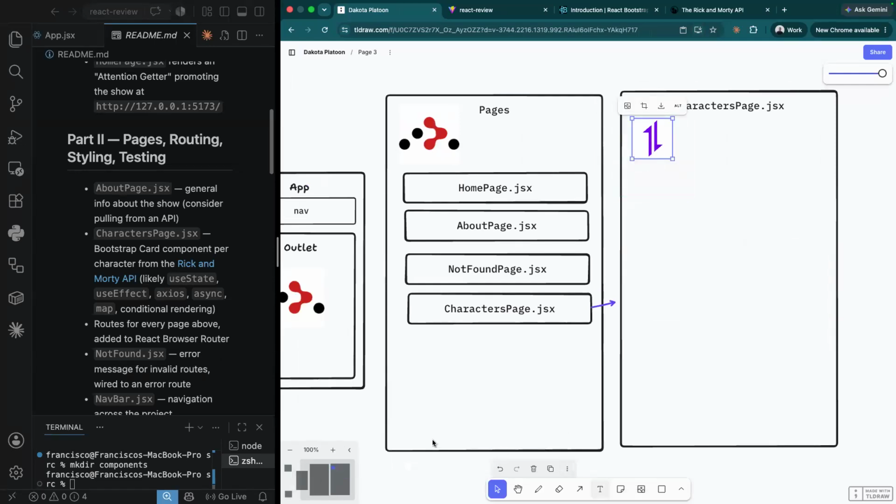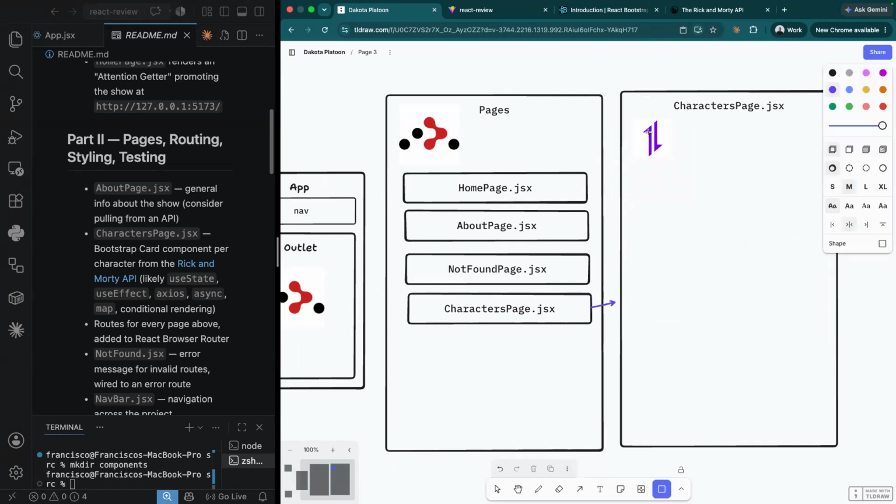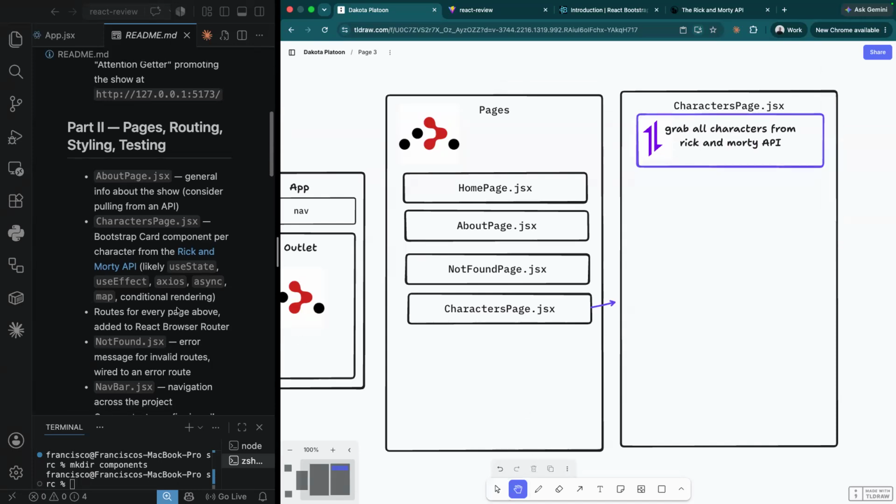I will need a function to be able to grab all of my characters. So grab all characters from Rick and Morty API. All right. And that should be good enough for now.